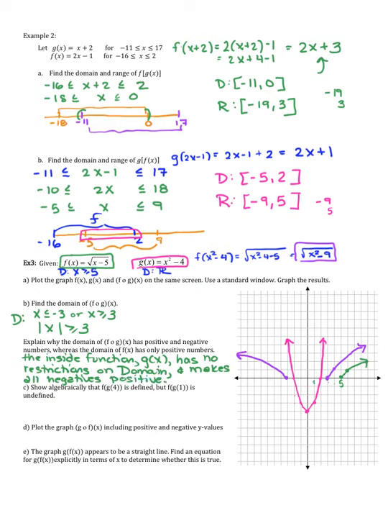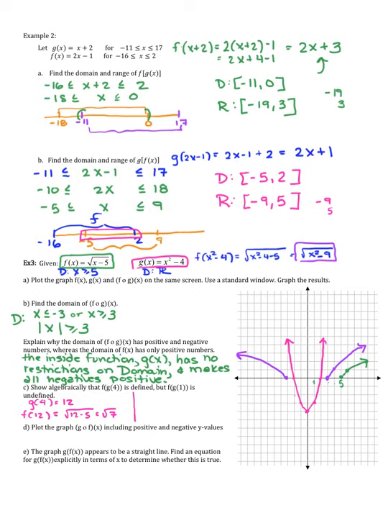We could have both. Now, show algebraically that f of g of 4 is defined, but f of g of 1 is not. So this is kind of like what we did on the previous page. So I'm going to start with f of g of 4. So g of 4 is going to be 16 minus 4, which is 12. So f of 12 is going to be the square root of 12 minus 5, which is the square root of 7. All right, all is good there. We were able to plug it in because 12 was in the domain of f.